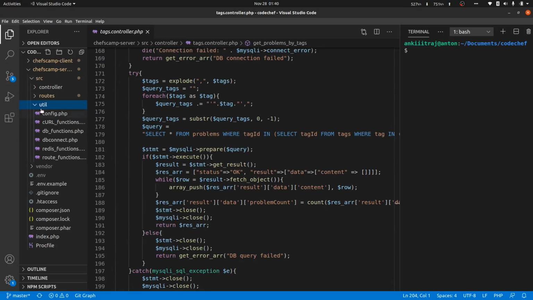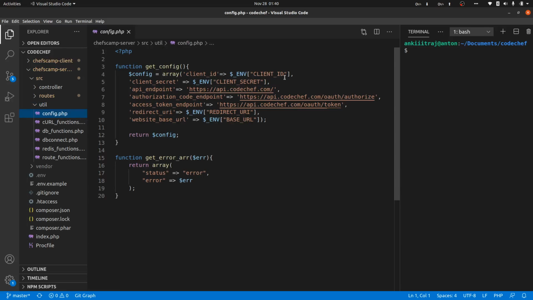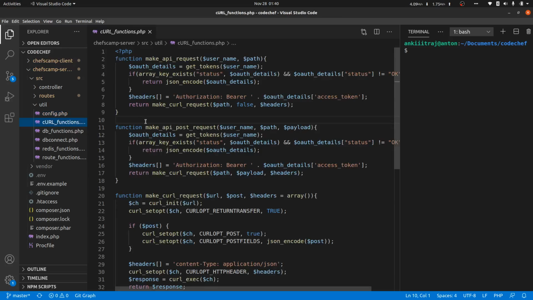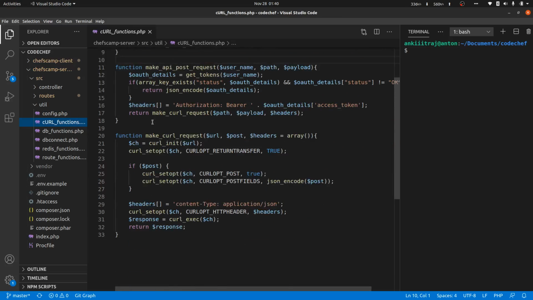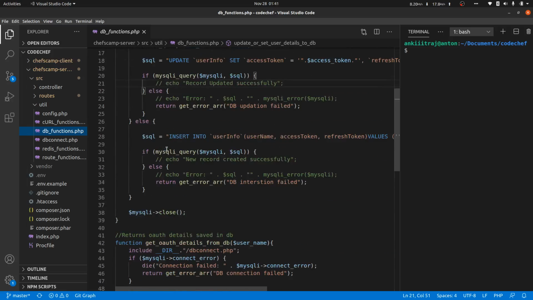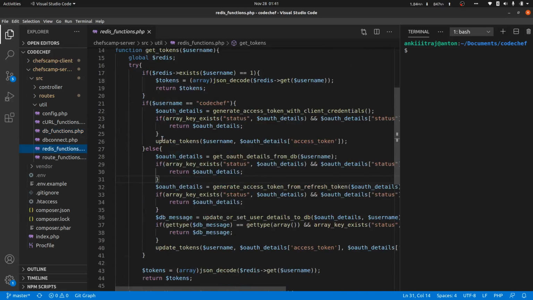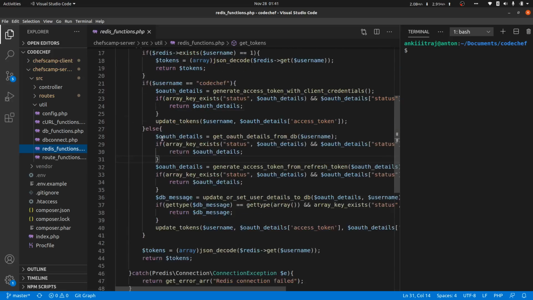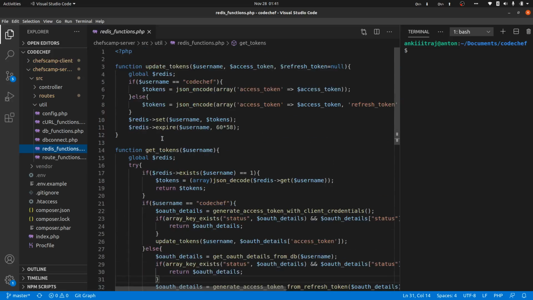Now we have some utility functions such as config, which provides different variables such as environment variables or endpoints. Next up we have curl functions. These are reusable functions which are necessary for making curl requests to CodeChef. Now we have DB functions. We have a Redis function to store and query the access token.